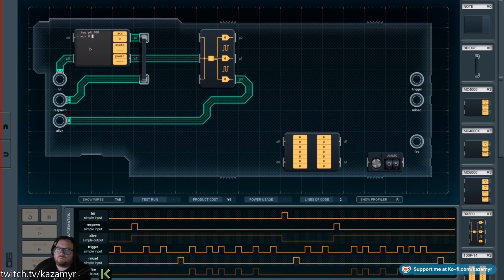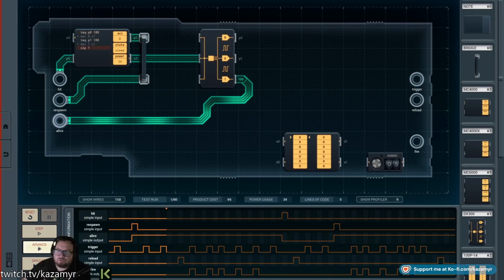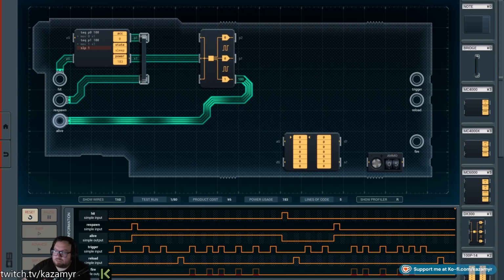So we're going to move 0 to X1. Test equal P1, 100. So we respawn. So we're going to move 1 to X1. And then we're going to sleep 1, right? So that's really all we need. That should handle the alive status just fine. And it does. It handles the alive status, which is exactly what we need it to do.